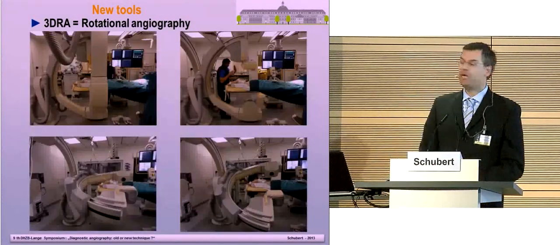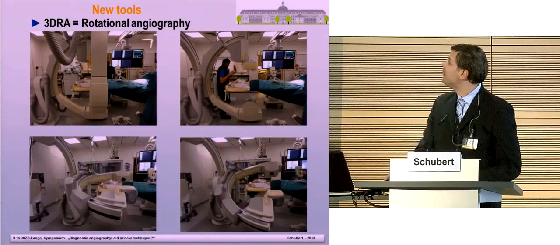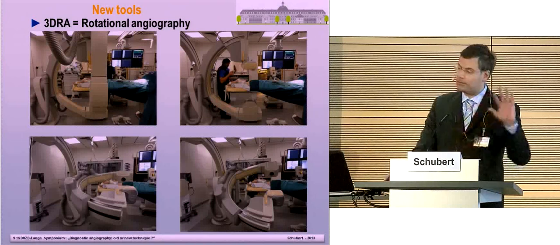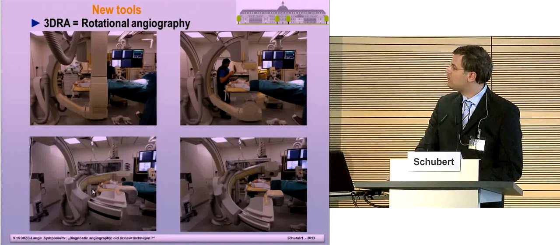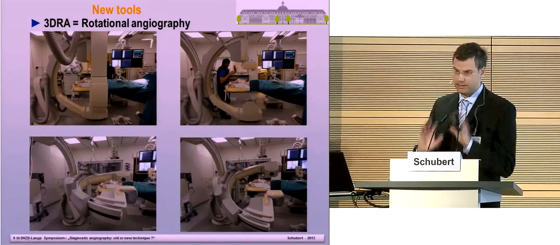So how can we perform a rotation angio in these patients? You can see, I try to demonstrate here. Normally this is the patient lying on the table. We have the lateral projection and we have the AP projection, which is this coming over. For rotational angio, we have to move the lateral projection back to the back of the room, and we just need the AP plane. And this can rotate, and we have to do a lot of adjustments. We also have to be careful that there's no line, nothing else running from somewhere to the patient. So the patient has to be really by itself on the table, has to be sedated and everything.